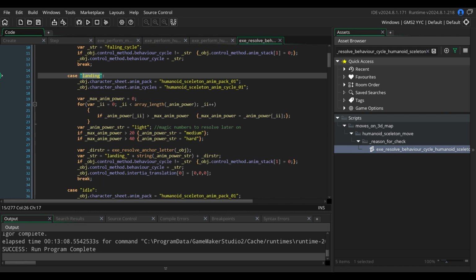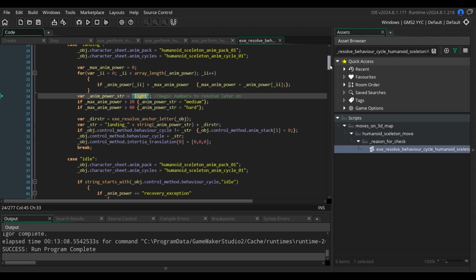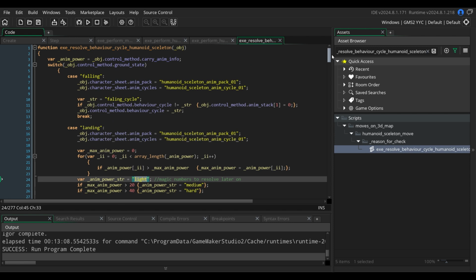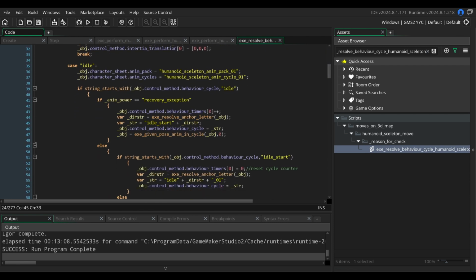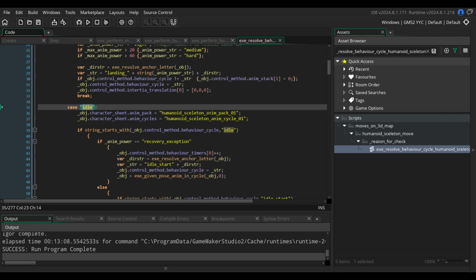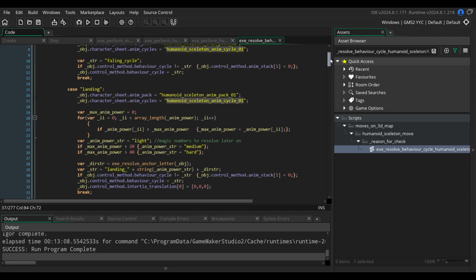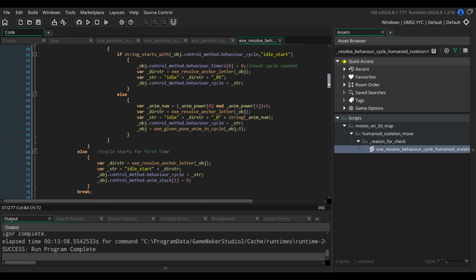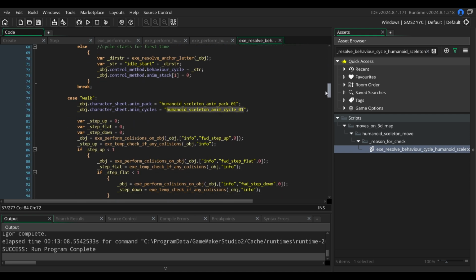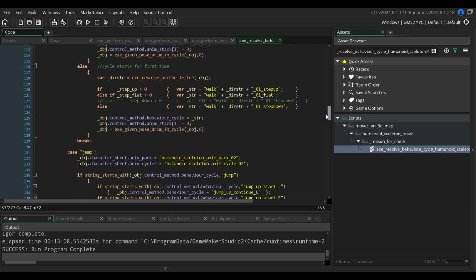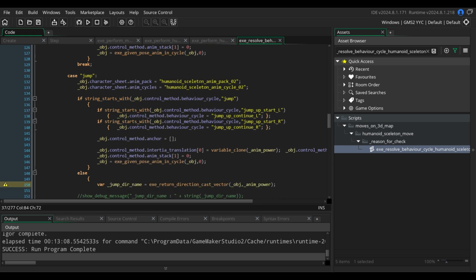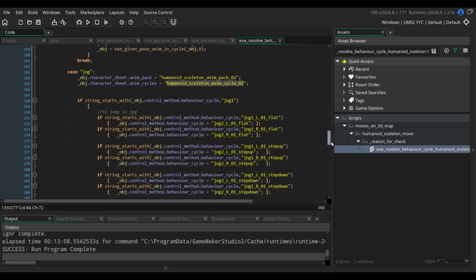For now, it is hard set values if he falls hard, medium, or light, magic numbers, so it should be solved later on by the object, so there will be some values. And in case of idle, as we see here, he's reloading animation pack and cycle, because structs in Game Maker Studio 2 have some maximal size, and yeah, I found it the hard way. So for jump it is another pack, another struct, and so on.